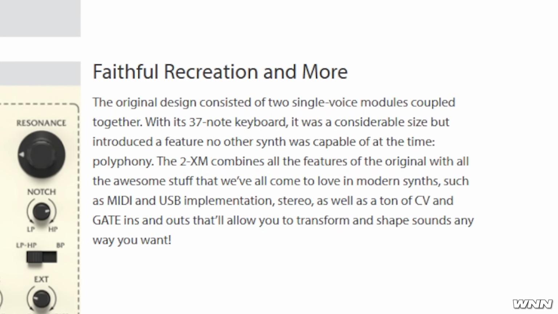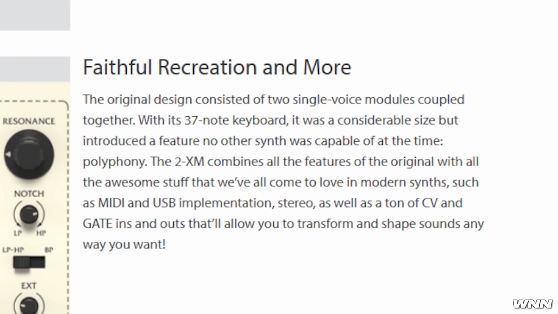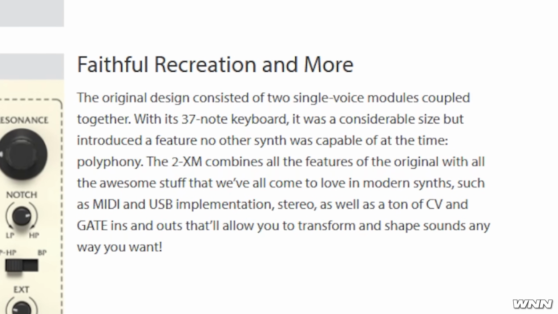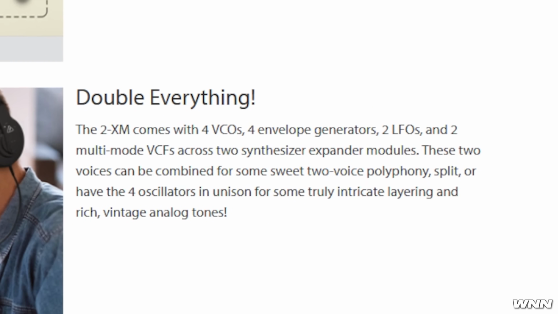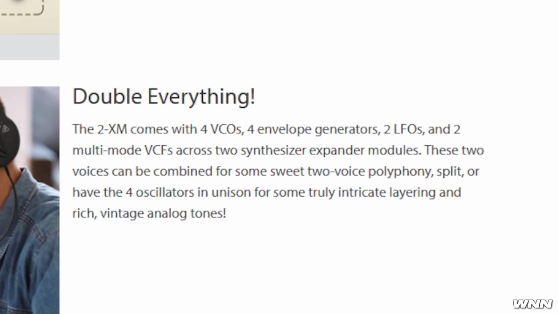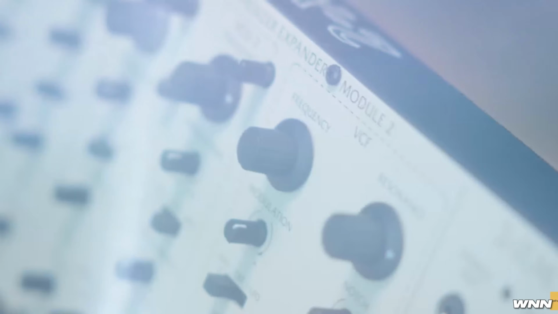So it has all the features of the original and some other things they have added from modern synthesizers, such as MIDI and USB implementation, stereo, and CV and gate ins and outs. So this one actually has 4 oscillators, 4 envelopes, 2 LFOs, and 2 multi-mode filters. Okay, let's hear what it sounds like.